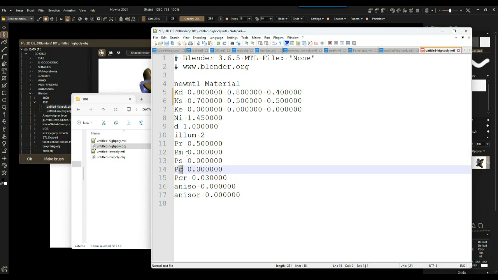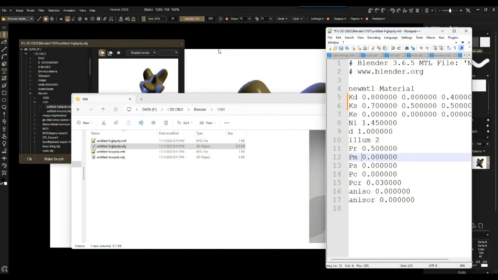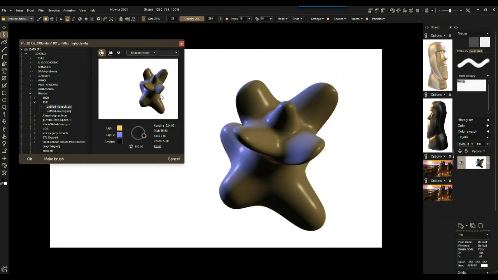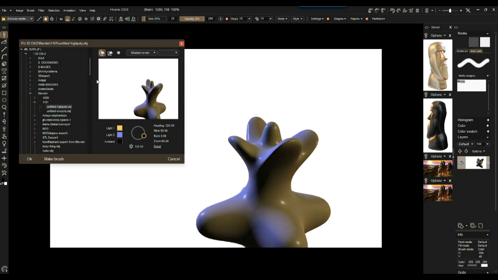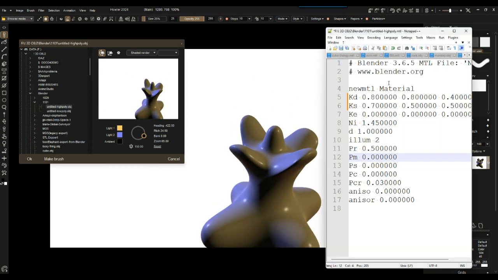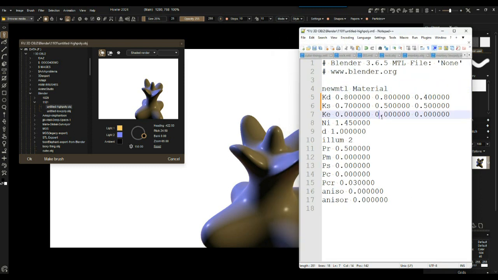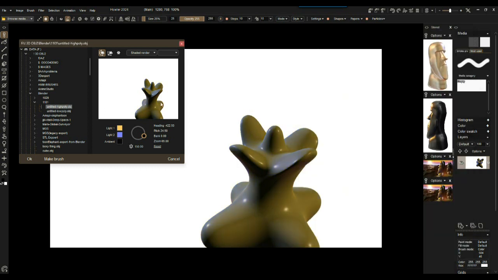So we will play with those two. Before we do that, let's see if I have it right there, and here is the material. I'm going to reload that object. We could possibly see already a little bit of a change. It's very subtle though. Oh, I didn't save it. That's why. That makes it very subtle if you don't save it. So let me save that and then reload the object, which also loads its material.